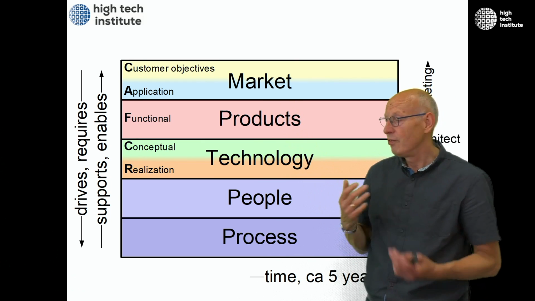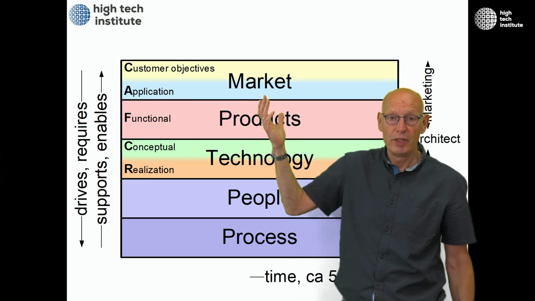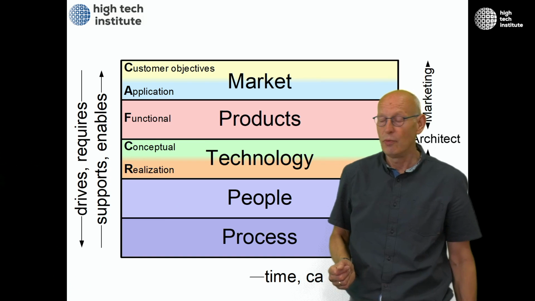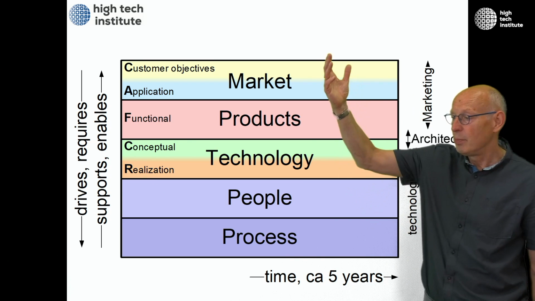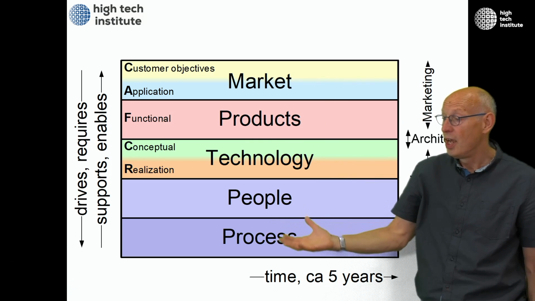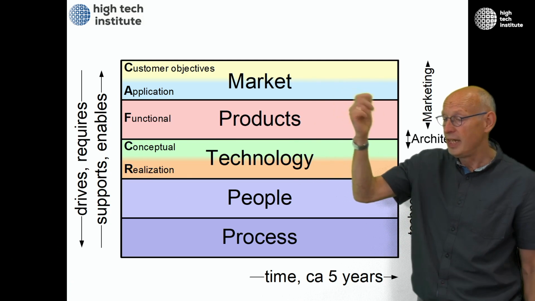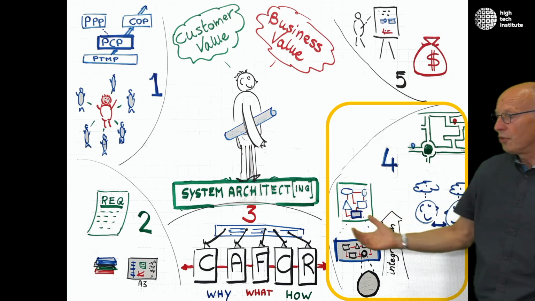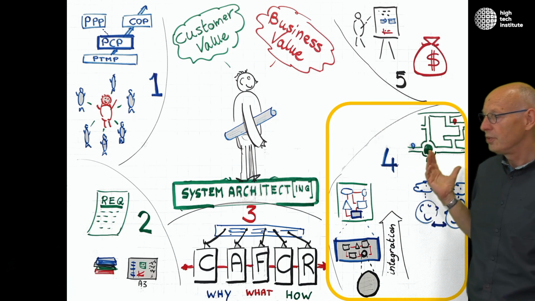So as an architect, you have a very important input for the technology phases, but also be aware that it will lead to products that can be accepted by the market, and that of course we have the right people on board with the right competences and the right capabilities. So that's what road mapping is about. And the top parts are typically driving the lower parts, so the market needs also drive how the organization will be. And on the other end, the organizational parts like the processes and the competences are the enablers for creating products for that market. So that covers the three subjects of the fourth day. We talked about system integration strategy, we talked about the human aspects, and we talked about the roadmap.